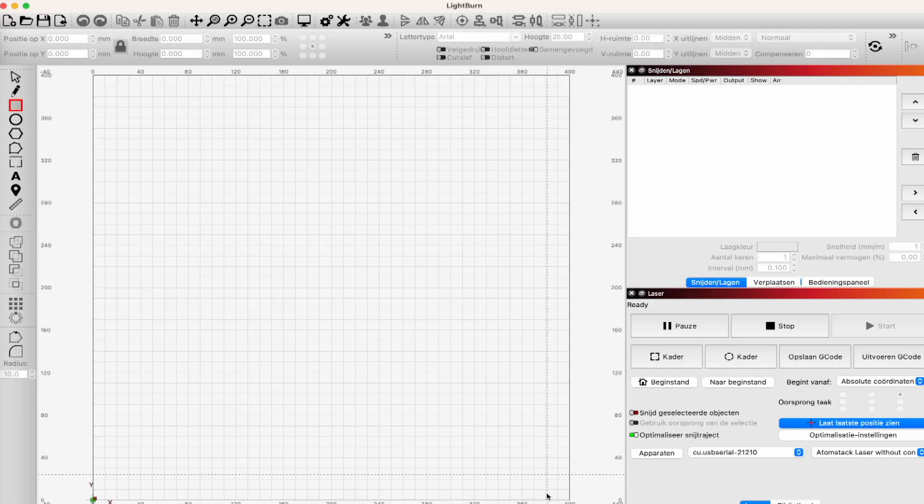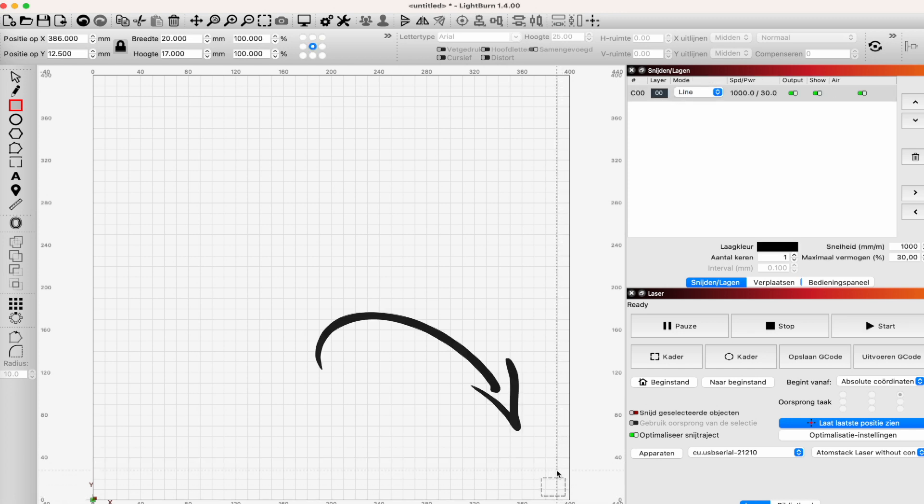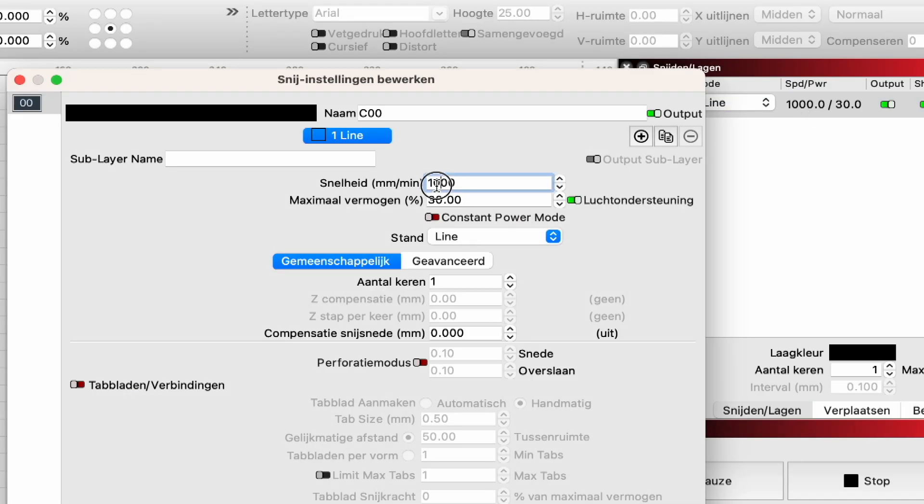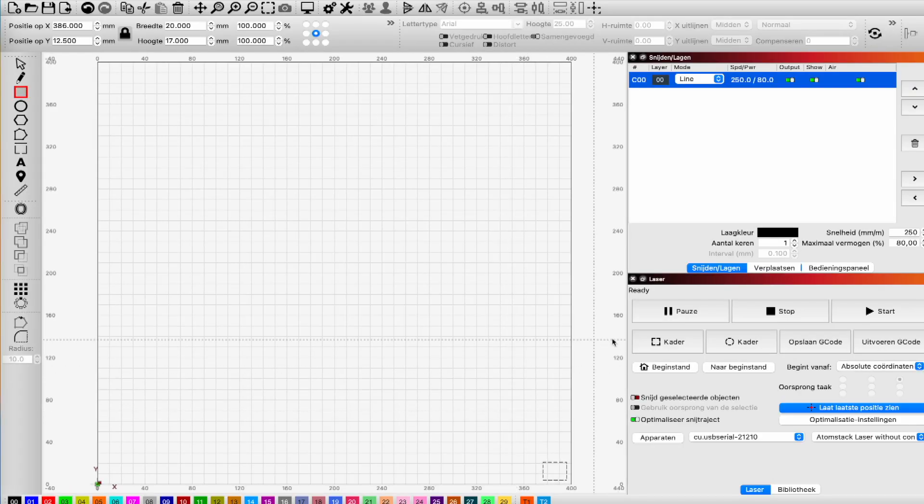As you can hear, I turned on the laser. And I am just going to cut out a very small square at the bottom here, just to test and see if I can cut through in one time. So let's change the speed here to 50 and I am going to set this one at 80%. And by pressing this button here, you can see where the machine is going to engrave.